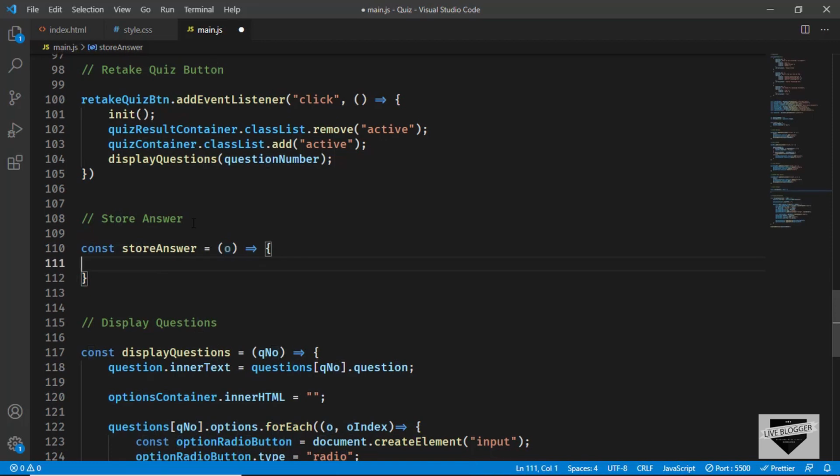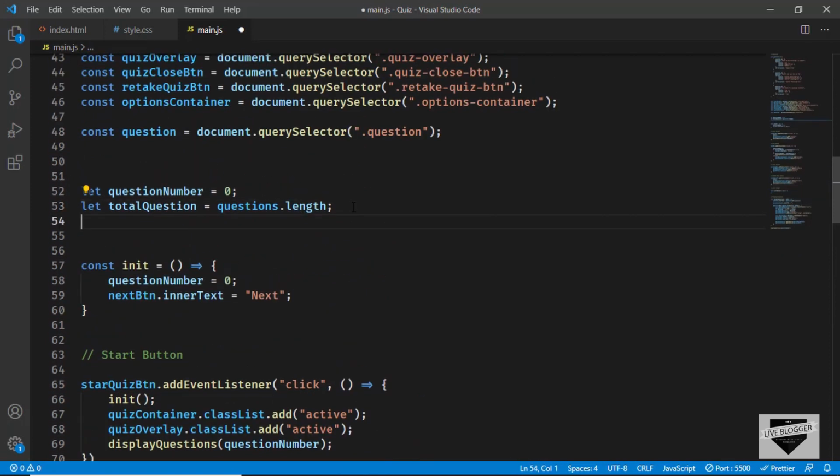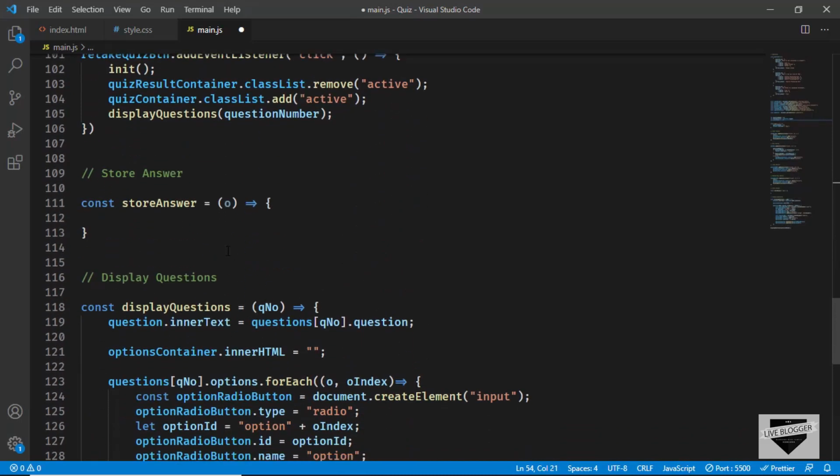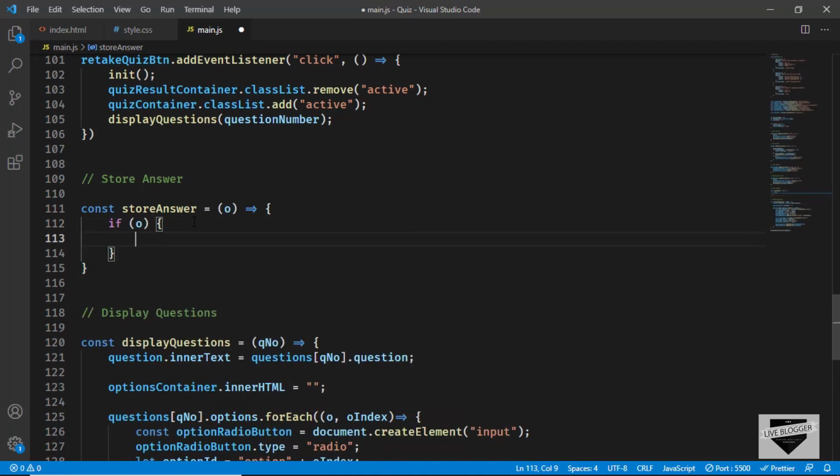So let's go ahead and create a new variable for storing the answer. So here we'll just type let userAnswer equals blank, and here we will go ahead and type if o. So we are checking whether any of the radio buttons are pressed.